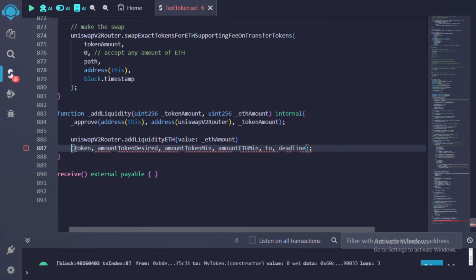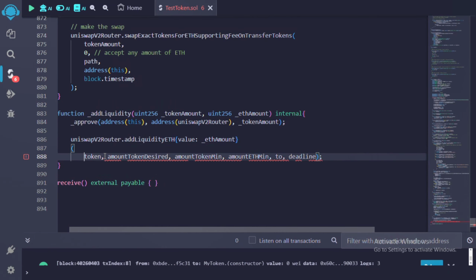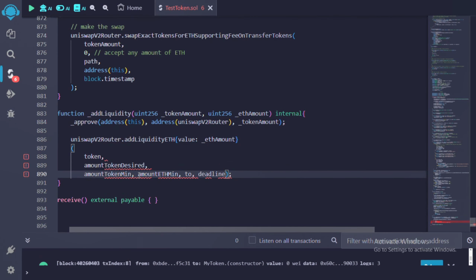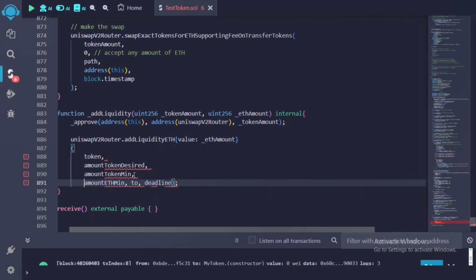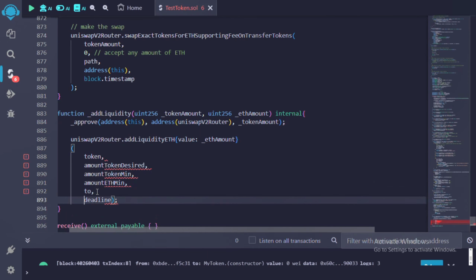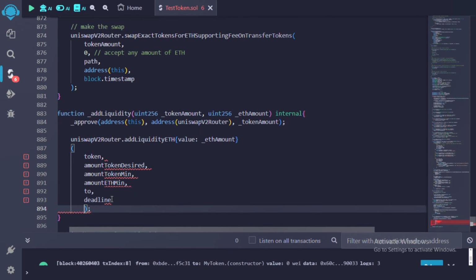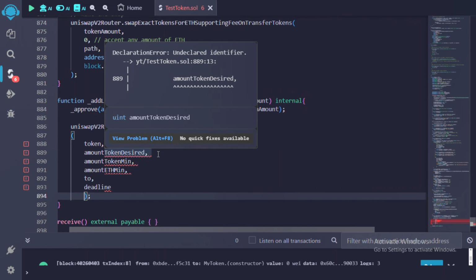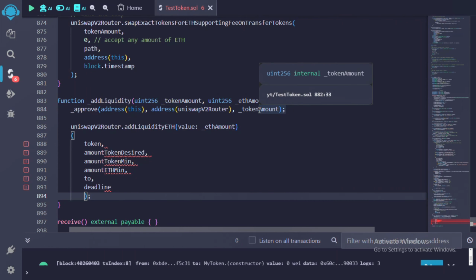So you can see the first parameter was token, the second parameter was amount token desired, the third parameter is amount token minimum, the fourth parameter is amount ETH minimum. The first parameter was the token, the second parameter was the amount token desired, which is going to be our token amount.